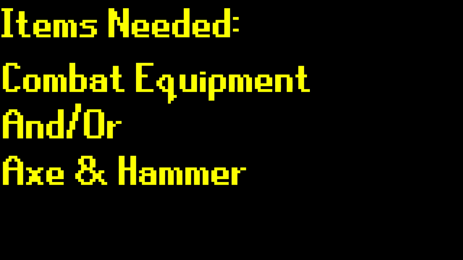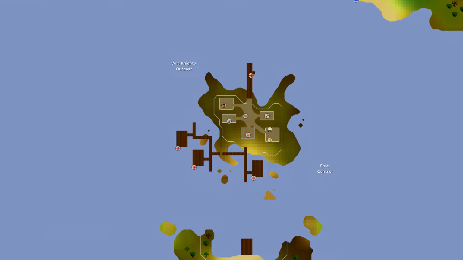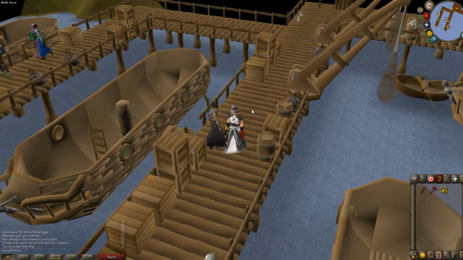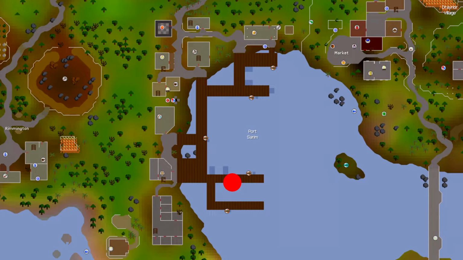As far as items go, you will need to bring combat equipment for your preferred combat style. You may also optionally bring an axe and a hammer. The Pest Control minigame can be found on the Void Knight's outpost. This island is able to be reached by speaking to the squire located at the docks in Port Sarum, whose location is marked with a red circle on this map.